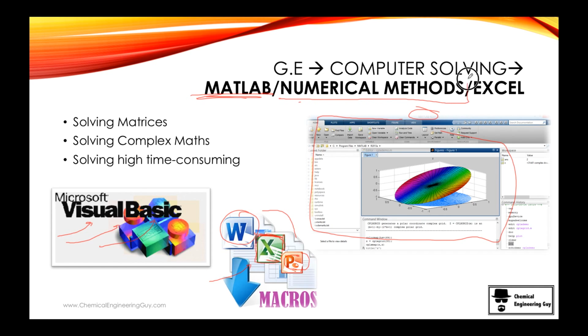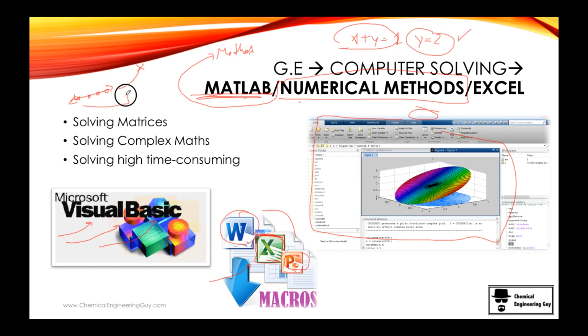Also, we have what I call numerical methods. These methods are used to solve equations. So maybe you've seen mathematical problems that are pretty easy, maybe one equation or two equations, two variables, so you can do it. But let's say you have this data and you have this equation and you want to extrapolate what will be this right here, or you want to find a value by going through here. So we use plenty of numerical methods.